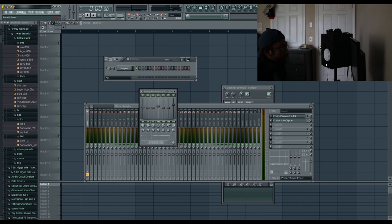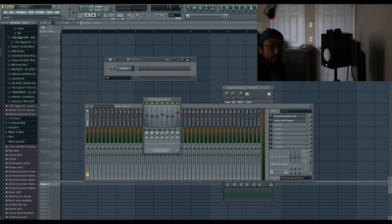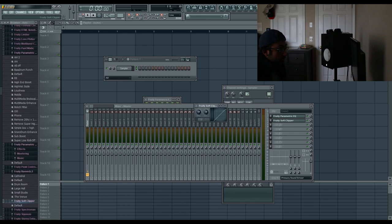First step, man, you gotta make sure your parametric EQ is in this formation. I don't care if you wanna do all the way up. You just gotta feel it out, because this is music. You just gotta make sure it sounds good. Next step, bro, you gotta have the free soft clipper. Just don't change any settings for this part.